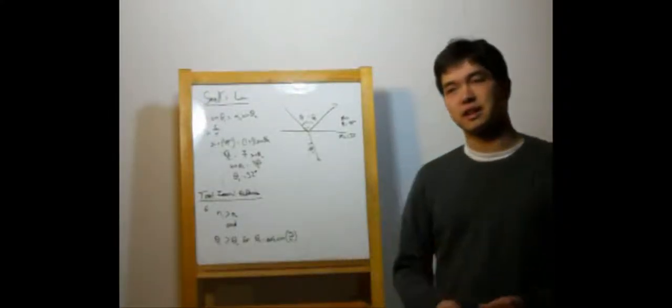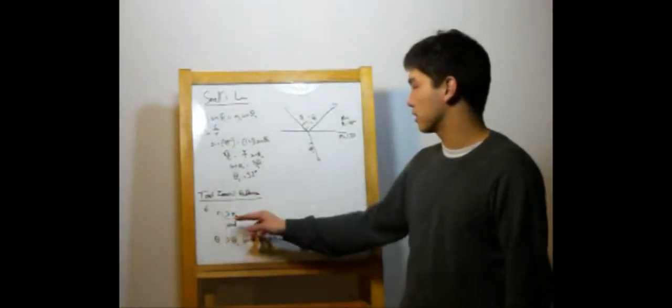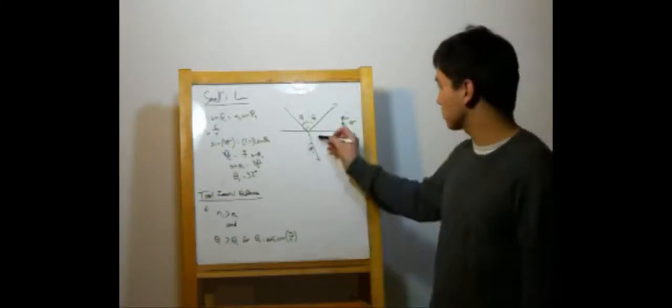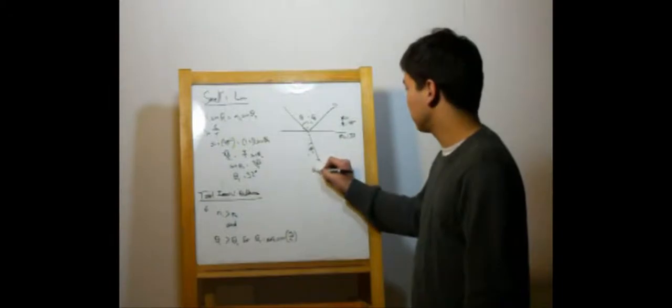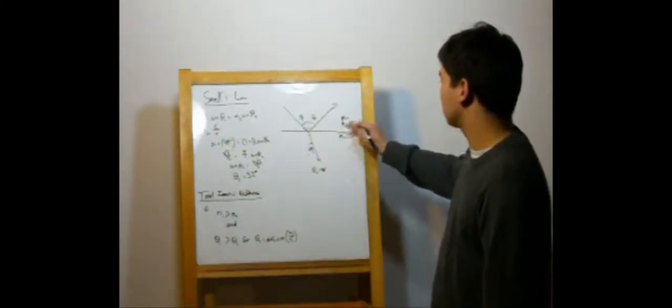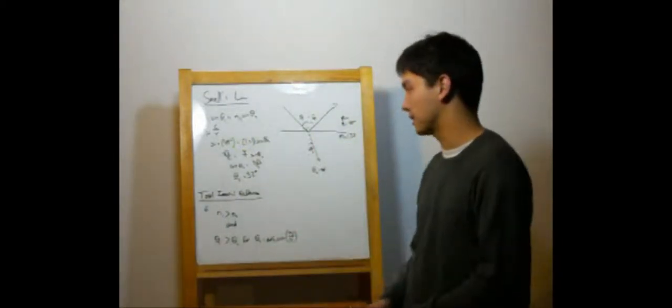Now there's one other thing that can happen. If you change your angle enough and your initial index of refraction is greater than your secondary index of refraction, then this refraction won't really happen, and our theta 2 will actually be equal to 90 degrees. This means it'll simply skip along the surface of the substance instead of actually refracting. This is known as total internal reflection.